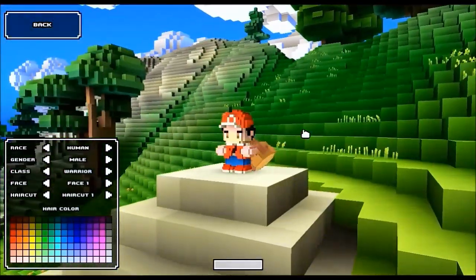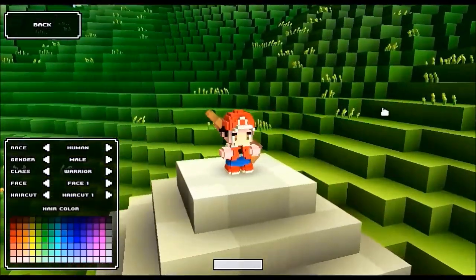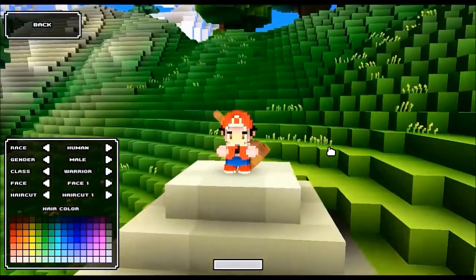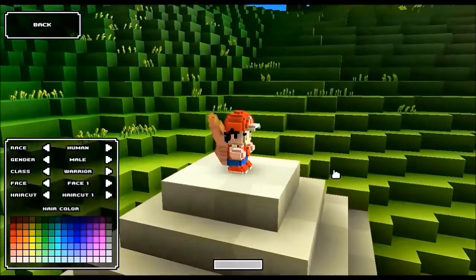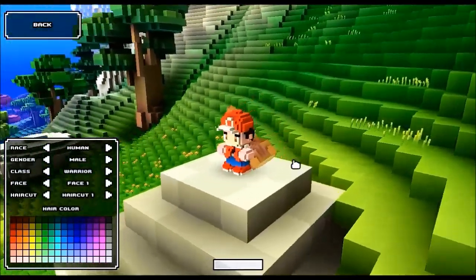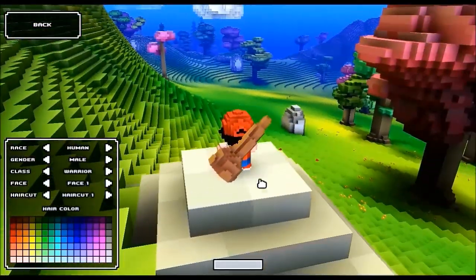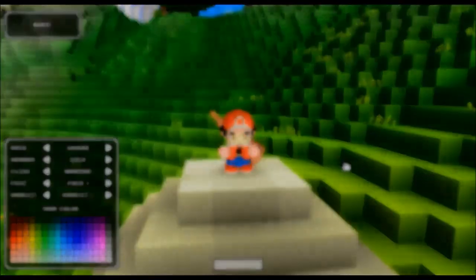Red. You may remember him from all the classics back when it was Red and Blue. They didn't actually use Ash, but they based it off Ash and just made him all red. I really like this character. It gives me a lot of nostalgia, and he looks really cool as well. So that's the first one.